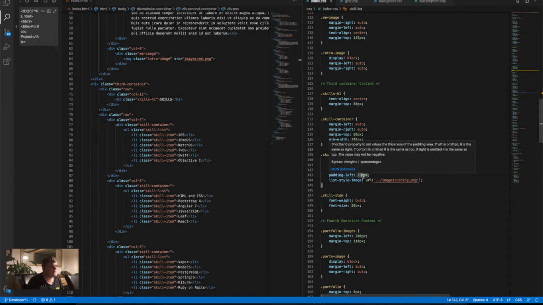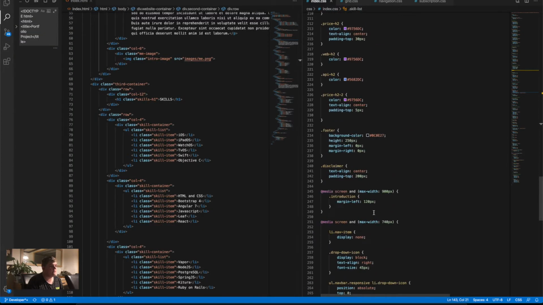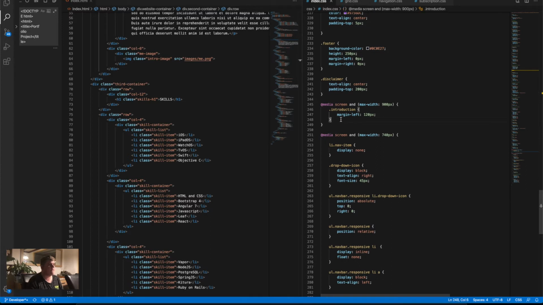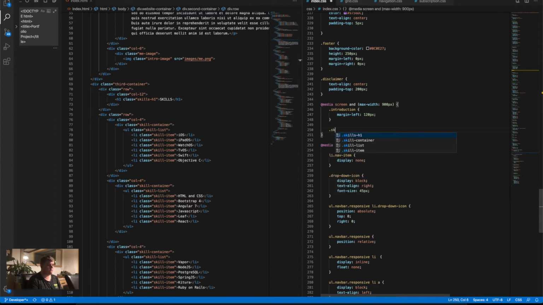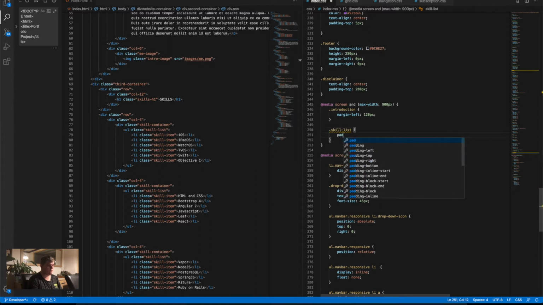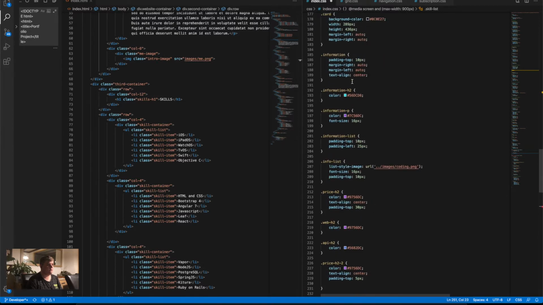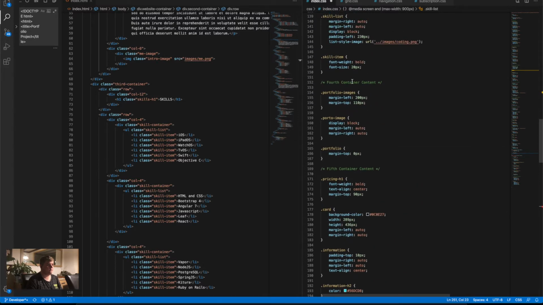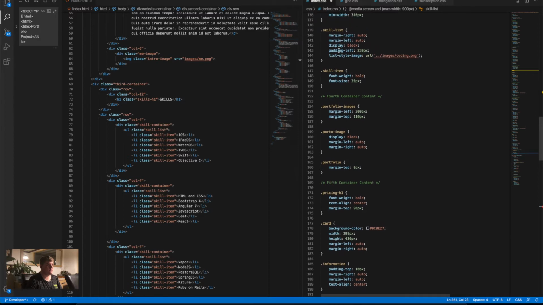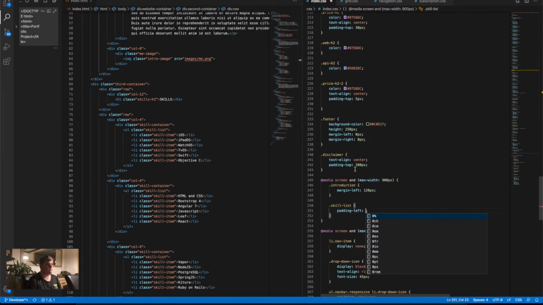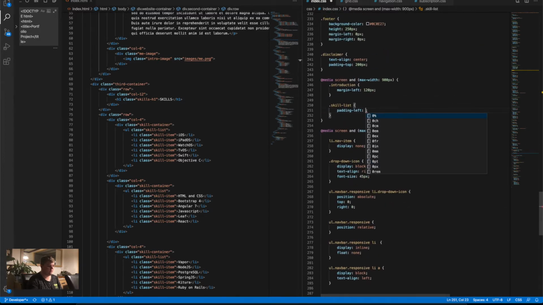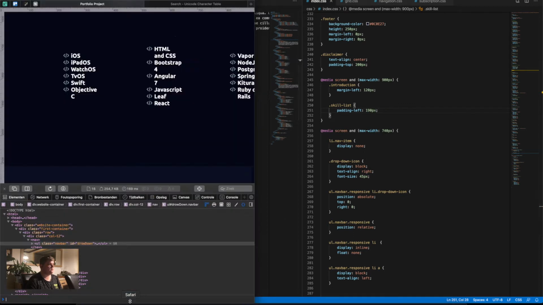So what we're gonna do inside the 900, that's this one, we're gonna call dot scale list. We're gonna give this a padding-left, and on top here, scale list, we had a padding of 230 pixels, and we're gonna make it 190 pixels, and let's see what happens.